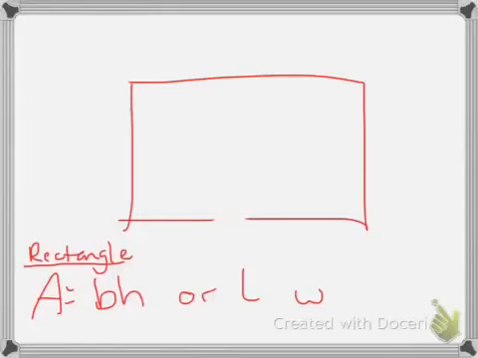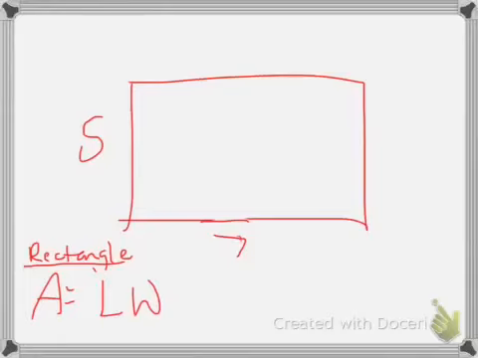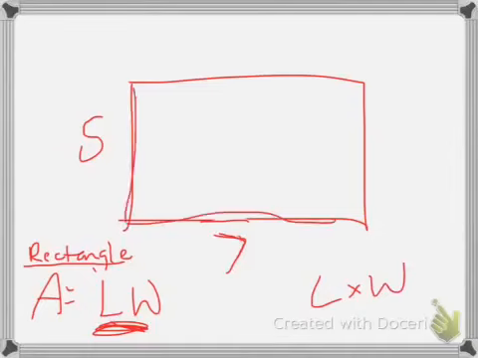So if our rectangle is 5 by 7, we'll use length times width. We use length times width because that's what most teachers use, that's what you'll see in the future, but it is basically the same thing. Anyways, when the two letters are near each other, what that means is that you multiply them, right? That means length times width. So all we're going to do is multiply one side times the other. So it's going to be 7 times 5. My answer is going to be 35.